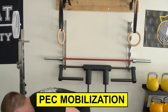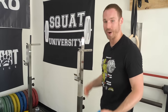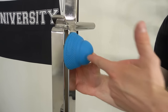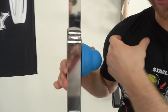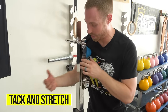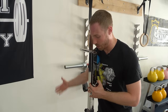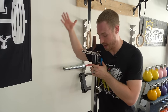First, let's talk pecs. We see a lot of bodybuilders and powerlifters who do a lot of bench press — their shoulders are often stuck in a forward position and their pecs aren't flexible enough to allow the body to open up and externally rotate. Take a ball and pin it against the rack. I'm using an AccuMobility ball today, which is great because it has a flat surface that sticks better against the rack, but you can also use a lacrosse ball or tennis ball. Pin it against the pec where it runs all the way up, and from there you're going to do a tack-and-stretch — a little bit of active release. Pin it against your pec and then move your shoulder up and down and out to the side, creating tension in the muscle and then moving it over and down.